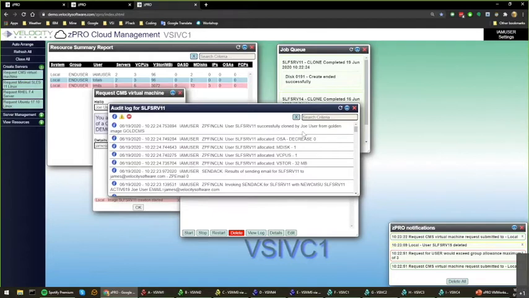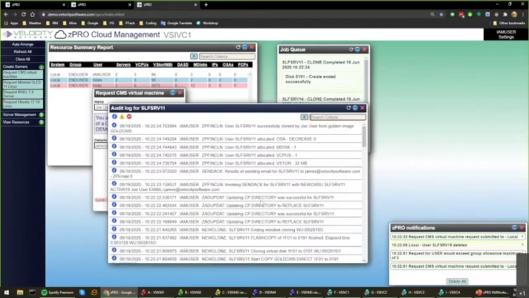So it's only going to show you the scope of the audit log just for that particular server to see what happened with it. So you can go back and dig through the audit log and see all the detail of what functions were done and what transpired, and figure out what the problem was to correct if need be.